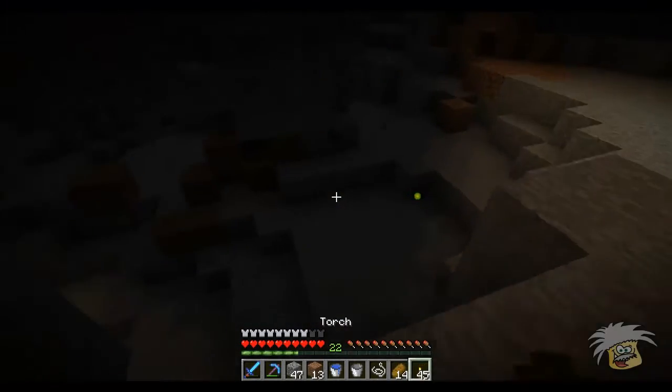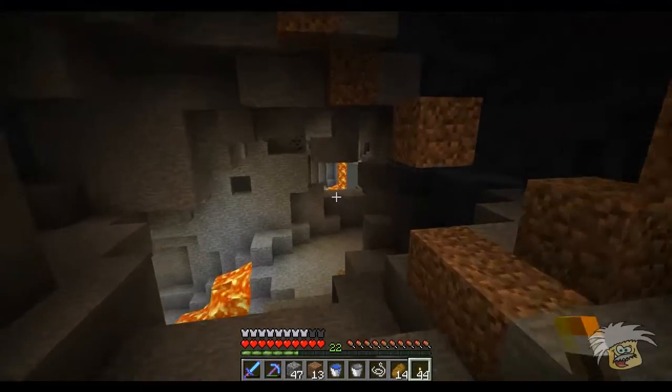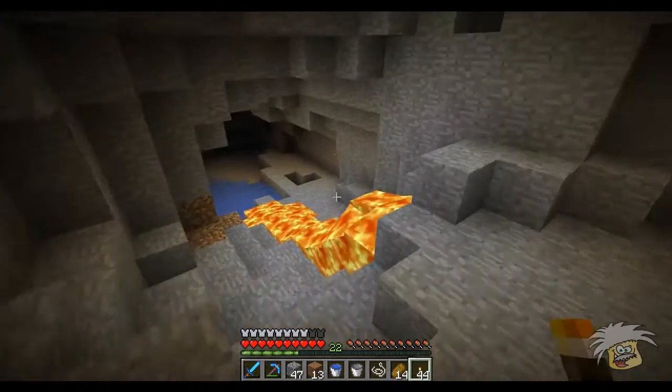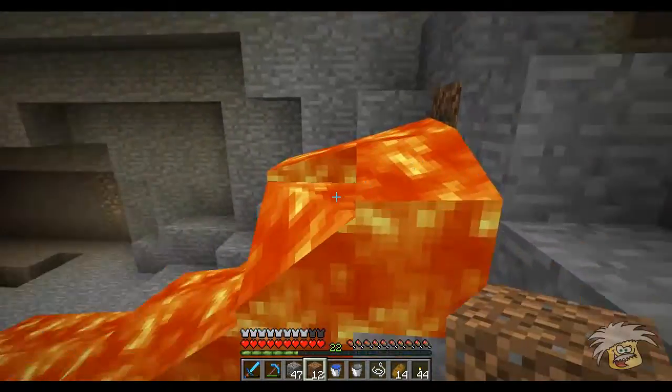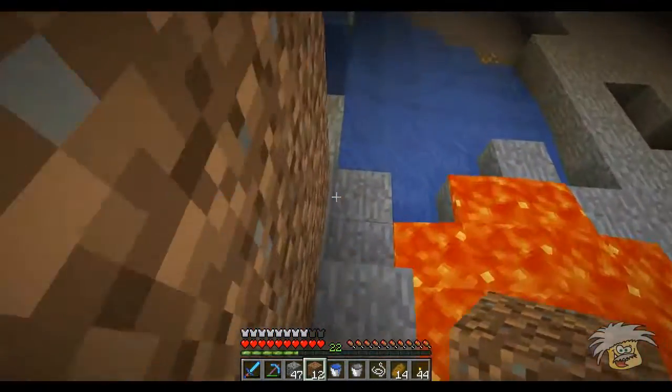Owen, do you want to follow me? Yeah, sure. I'm just going to keep giving you... Oh! I fell in lava. Oh no! Do you want some water? Owen! Why don't you just pour that on the... Because I poured it on you. Oh, yeah, good point.